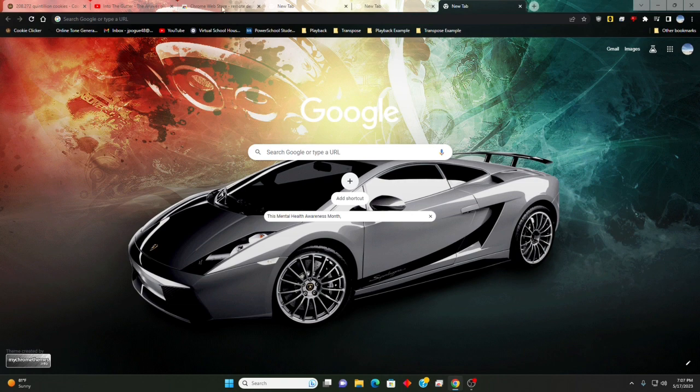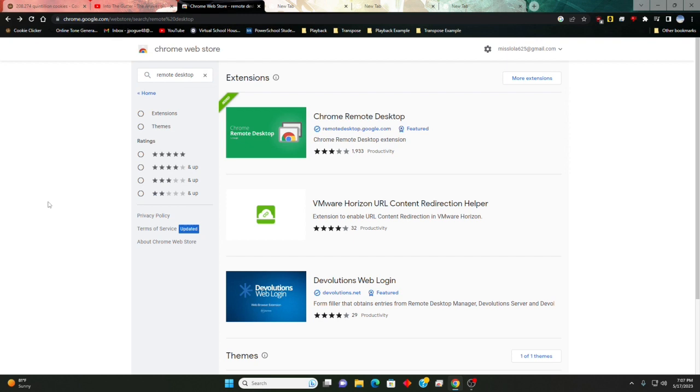And I cannot actually demonstrate the Chrome Web Store, the remote desktop. I don't think I can demonstrate this on the PC while filming, because that may stop filming. But essentially, you go onto your phone, and once you download the extension, remote desktop, and you open things up, you basically just have to get your PC online, and make a pin for it to hook things up, then make sure to get the Chrome Remote Desktop app on your phone, and open the app and find your own computer on the phone app, and just hook up to that.